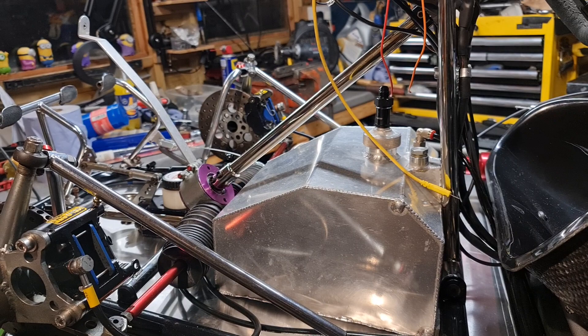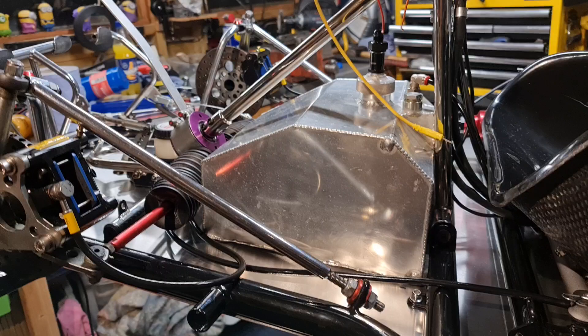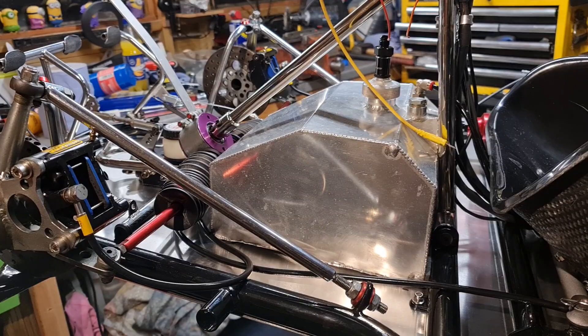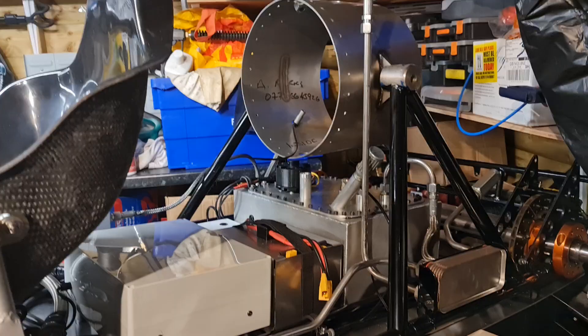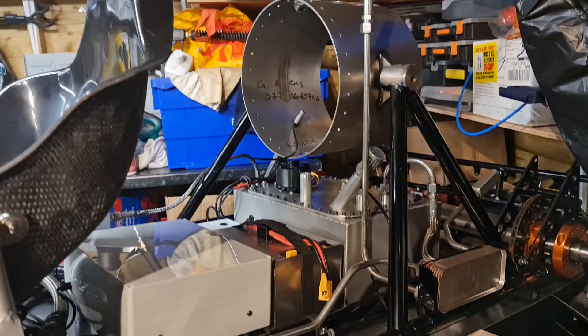12 liters is not going to last long, but hopefully we're not going to be standing still for long. A quarter mile at 120 miles an hour doesn't take long, and if we just do a shakedown at 120 at Alvington it's only 30 seconds. Still a long way to go but the car's done, so we're ready - we won't be waiting for the car to be done, we're ready to go as soon as the engine's built.